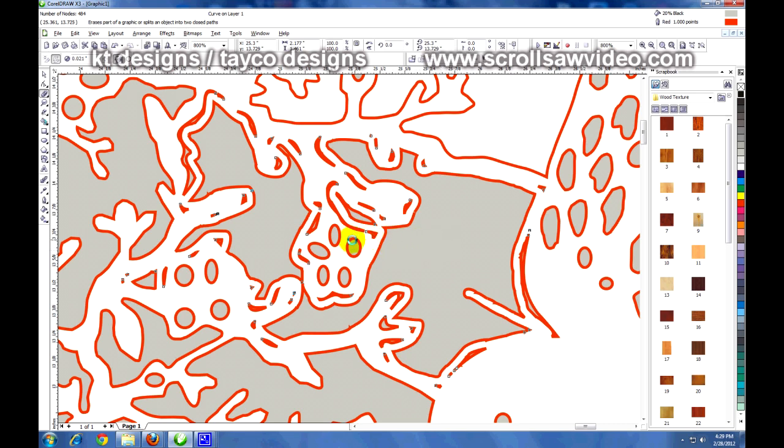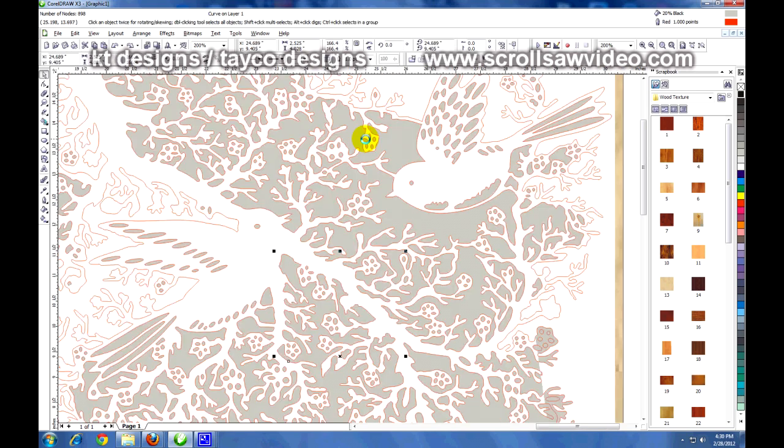Okay, I'd put a piece of tape across right here, and across right here, and across right here, just whatever you think will hold the fragile pieces, preventing them from breaking. We're going to continue that with a few of these other bigger areas, such as this, in this area. Remember to save your pieces and tape them back in.